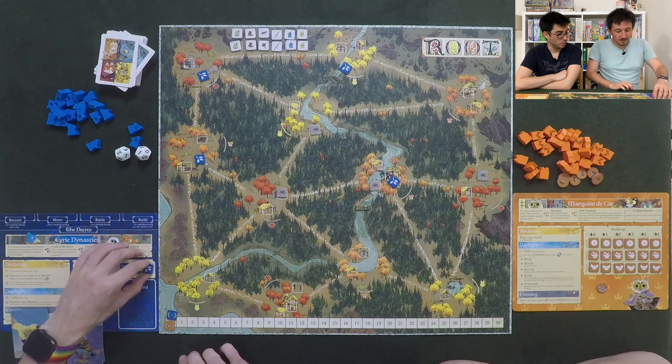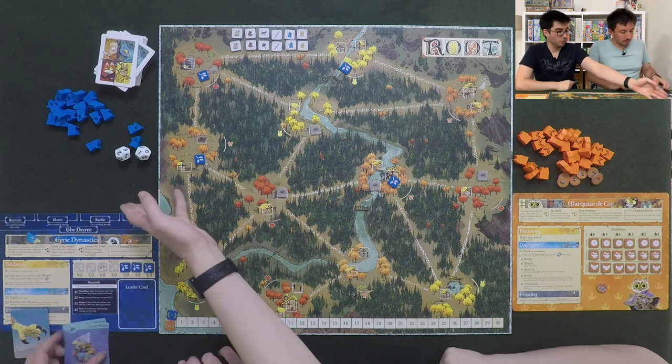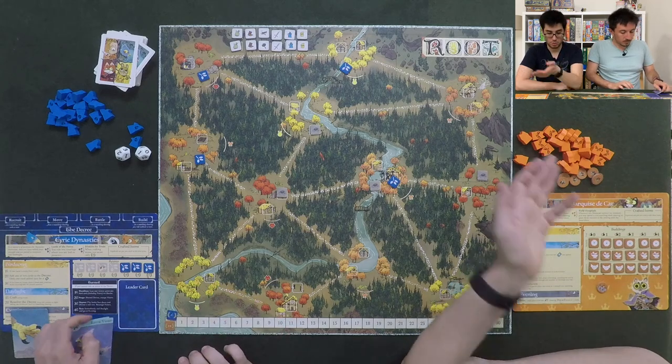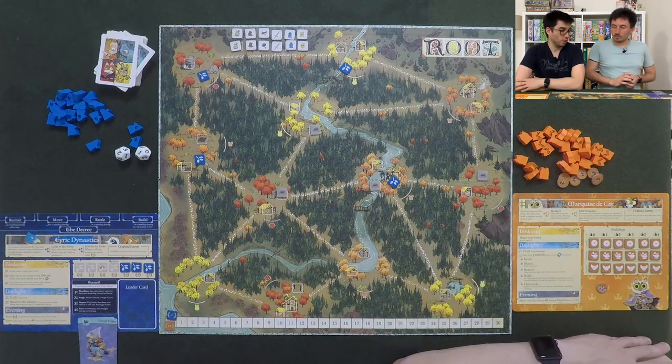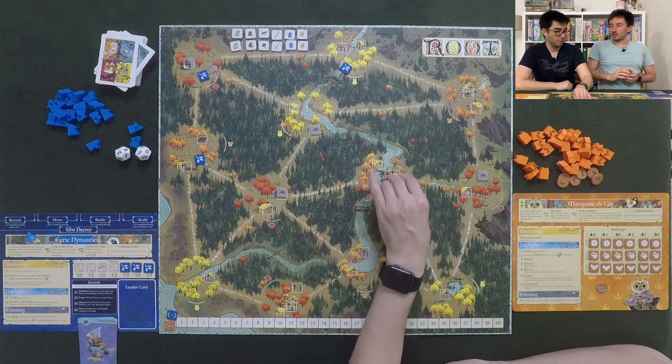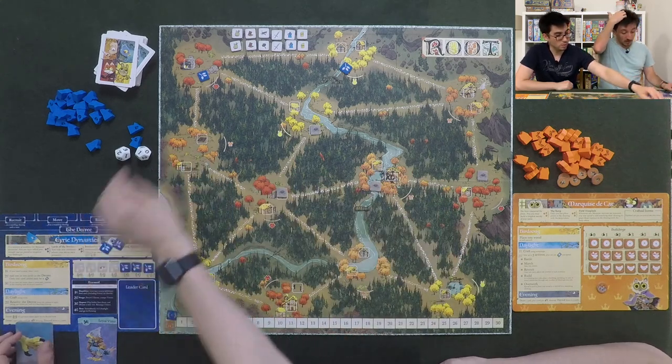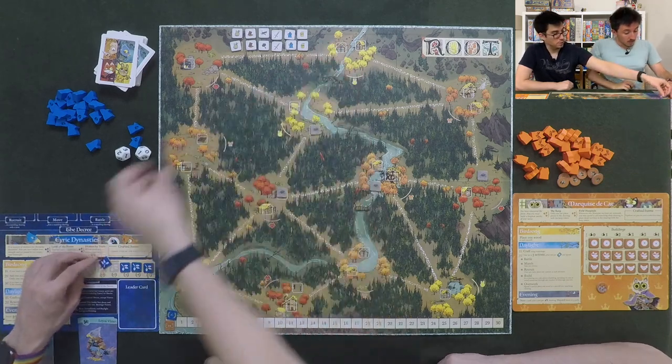Right. Yes. The points that you lose are just the cards in your decree that are wild. Yeah. Just wild. So as long as you keep bumping up those decrees with regular cards, you're fine. Yeah, the turmoil is not that big of a deal if you don't have too many wild cards. Yeah. Okay. So that was my faction.